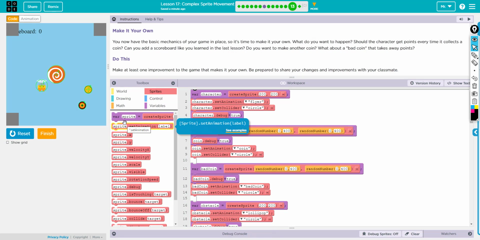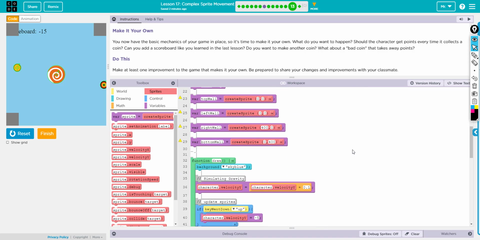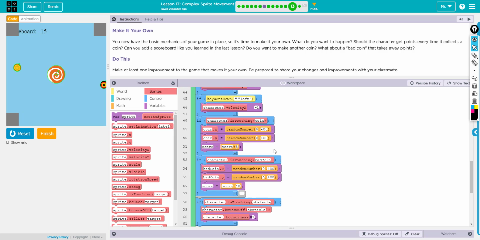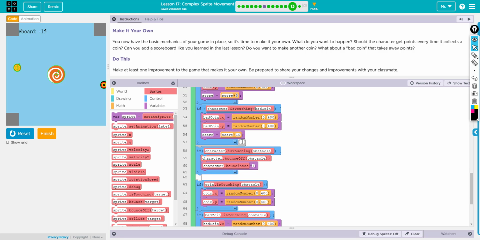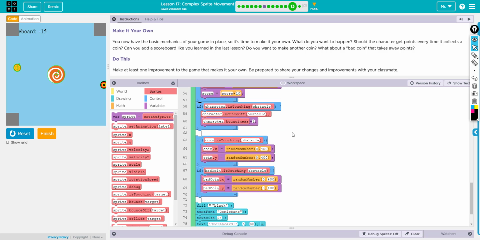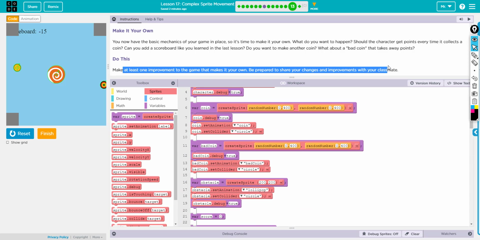So when I run this now, I have the debugging on. I can move right and left. I'm curious why we have these broken sprites there. I didn't have that before, but as you guys could see, that's all working. Okay, so my scoreboard is being updated. I'm kind of curious why I have these broken animations here. I'll debug that in a second. It wasn't there earlier, so I think it was because I made changes to the previous things, and that all affects this current page also. Okay, but the big thing is you want to make at least one of these improvements.